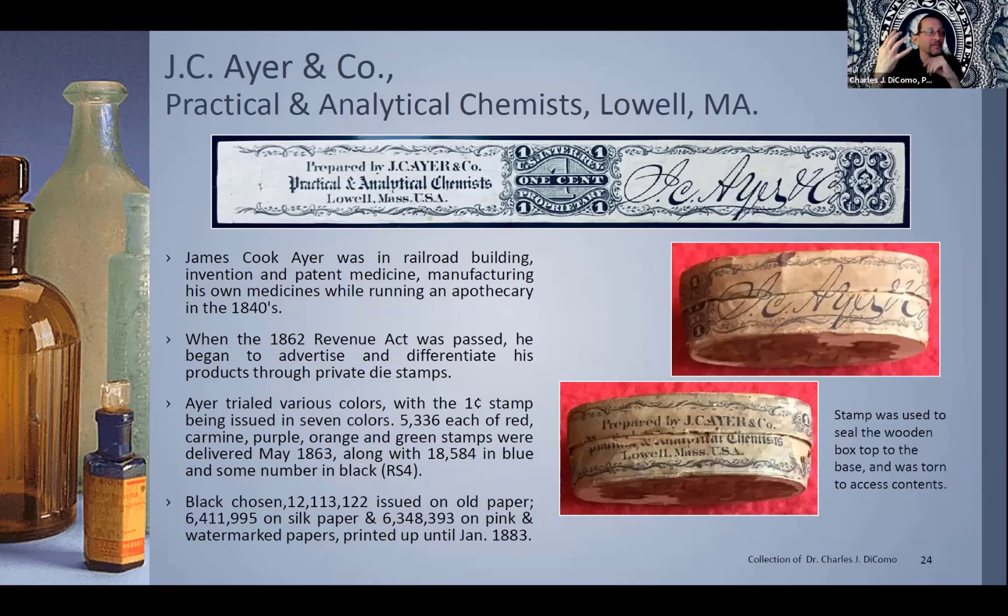When you see the pink paper, it really pops — it's hard to miss, not very common, but they're out there. I show you an example of how this particular stamp was used to seal the wooden box that contained the contents. It was used as a wrapper around the lower piece, the wooden base, and the top wooden base, wrapped around and sealed with glue on the back. To open it, you would slice it all the way around separating the top from the bottom, and you were then able to get in and get those pills. They designed these stamps to be functional — to seal their product: their box, their bottle, their wrap, whatever it was. So you see the functionality of the stamp, and sometimes you find the box while other times you find the stamp that was not used.